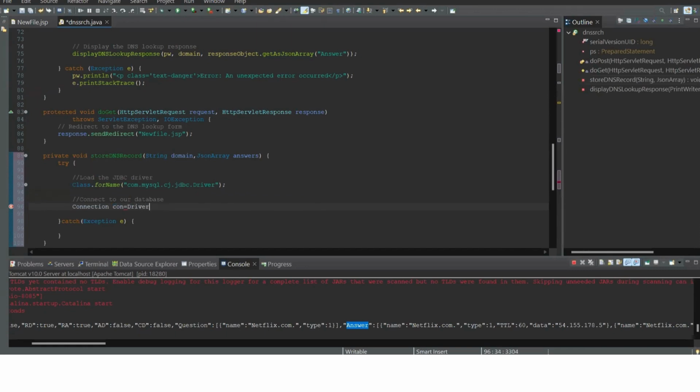We have already imported this DriverManager. DriverManager.getConnection. So this getConnection is in the sense what I have called to my JDBC. ఈ JDBC అనేది ఏంటంటే is making your user defined MySQL connectivity. అంటే నా లోకల్ హోస్ట్ లో ఉన్న ఏ డేటాబేస్ అయినా కూడా మనం దీన్ని యూజ్ చేసి కనెక్ట్ చేసుకోవచ్చు.